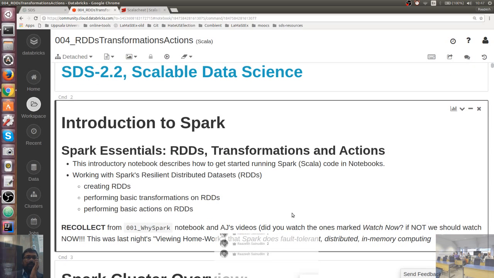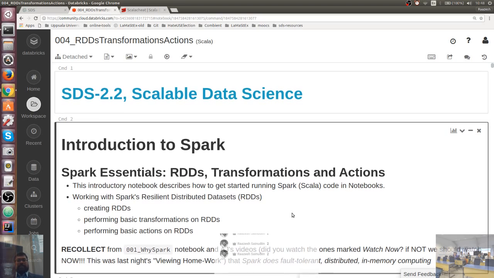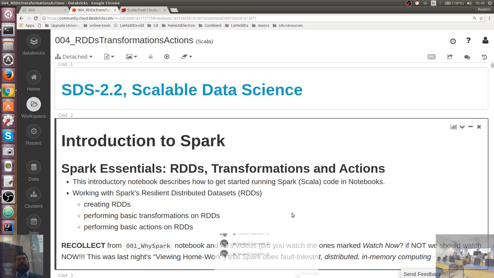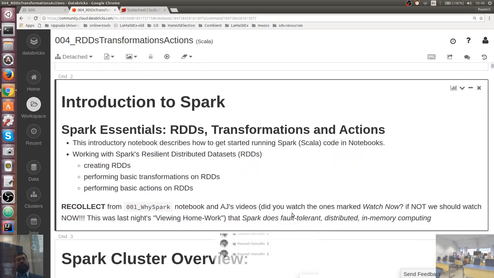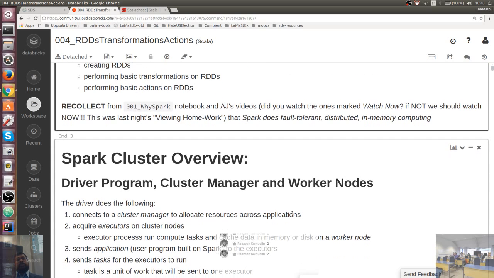All right, so here is essentially today's notebook. So what are we going to do? RDDs, I'm going to get an idea. I'm going to play a few videos so that I know for sure you guys are on the same page. And then we will study lazy transformations and actions. And we will create RDDs and then perform these transformations and actions on them.